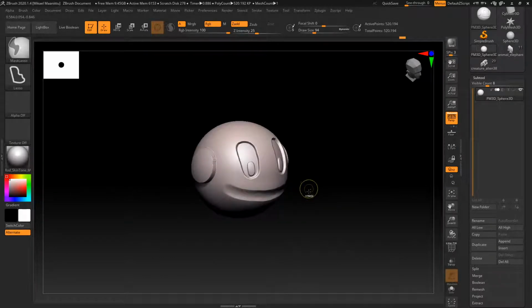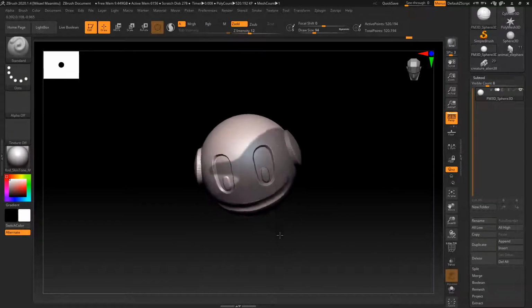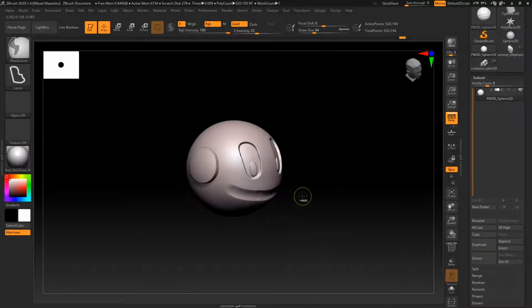So hit down the Command key, and yes, we can MaskLasso things. I'll take the X symmetry off so it's clearer. So we can mask or lasso mask an area. And of course, just like in the mask pen brush, we can also press down the Command key and Alt in order to unmask an area.